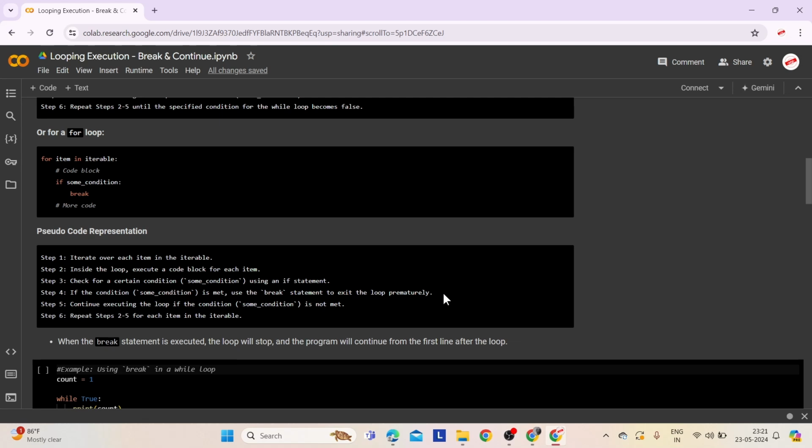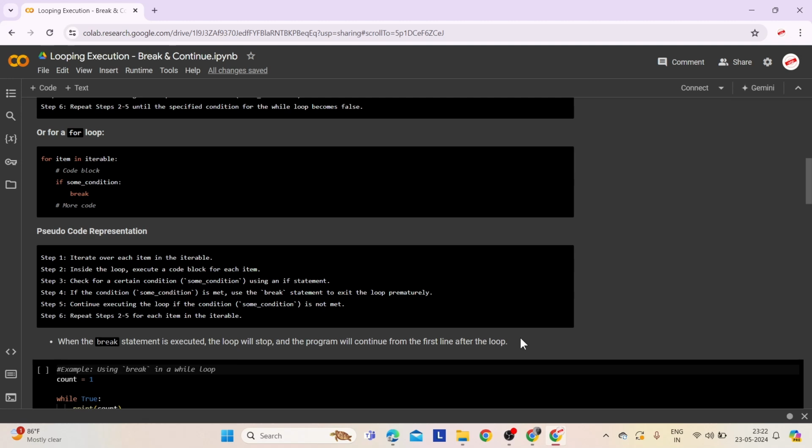If the condition is met, use the break statement to exit the loop prematurely. Means if the condition is met, use break to stop the loop early. Step 5. Continue executing the loop if the condition is not met. Means if not, keep looping. Step 6. Repeat steps 2 to 5 for each item in the iterable. Means repeat this for each item in the list or collection.